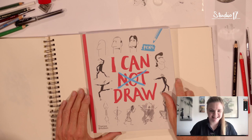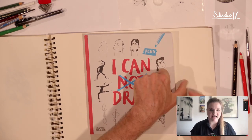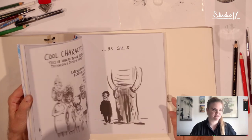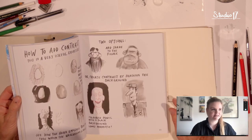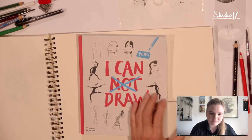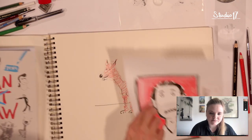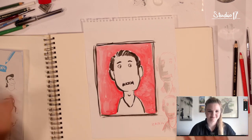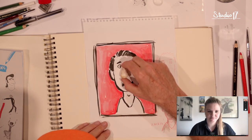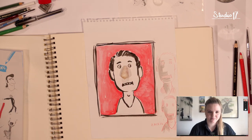Peng, could you share the book with us again? Just pick up the book that's next to you there. Yes, this is the book, I Cannot Draw. I wrote it all with the pencil, and there are a lot of very funny exercises like this. They have faces without the nose, and you can find something and put the thing in the middle of this.